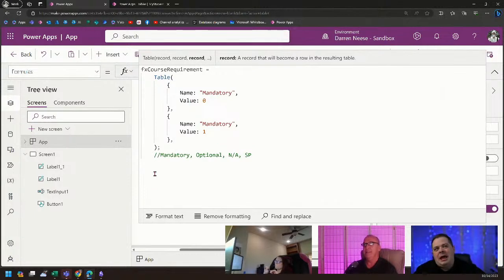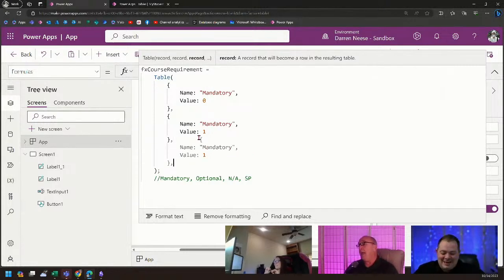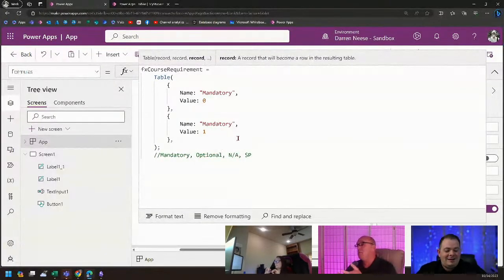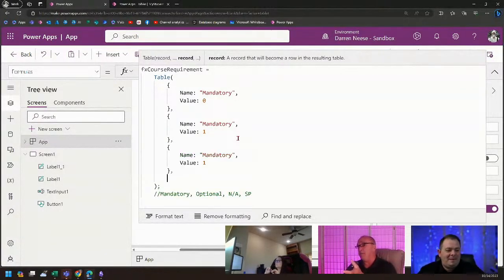My aim is always to stay consistent with whatever I'm working with. If I picked up this program from somebody else and they had 15 enumerated values and they all started with 1 or they all started with 0, I would just try to keep it consistent. As one boss told me, Darren, you're trying to do something great here, but really good is better than best. At first it didn't make any sense, because either way you're right, Darren, since you're not really dealing with a true enumeration when you're dealing with the table. So you could be right with the 1.